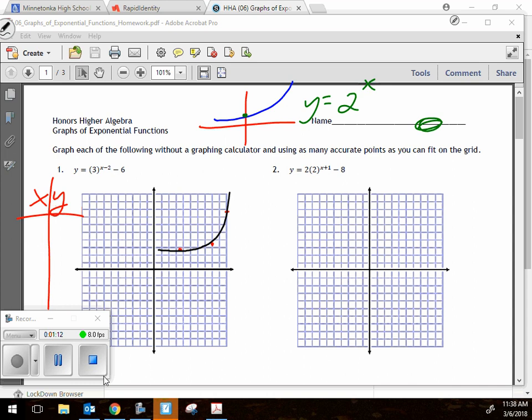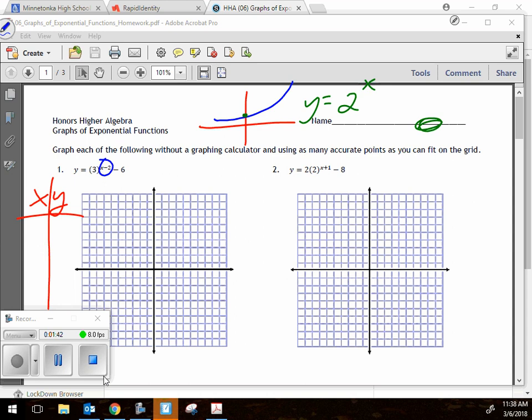And do you think that this one might have been shifted to the right and up or something like that? That's why it would be here. If you know what the parent looks like, it's a good idea, but the XY chart can do everything. All right, let's think about what way this one has been moved. Wait a minute, there's something in there by the x. What's your gut say about left or right? It's left or right. You remember those rules? What would this one then be? Right, how far? 2. Good.